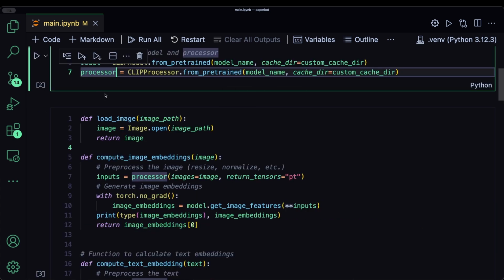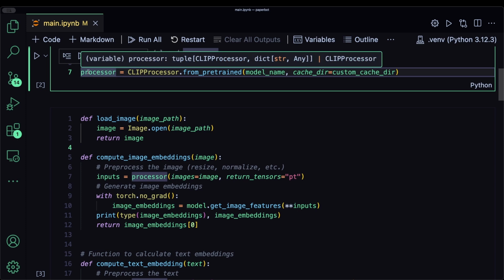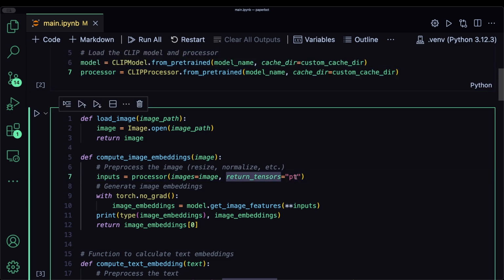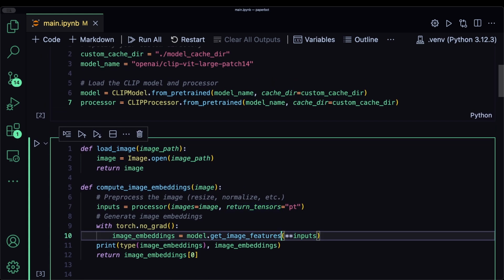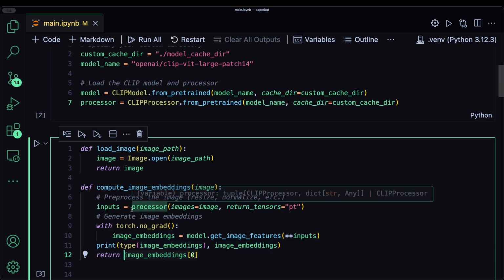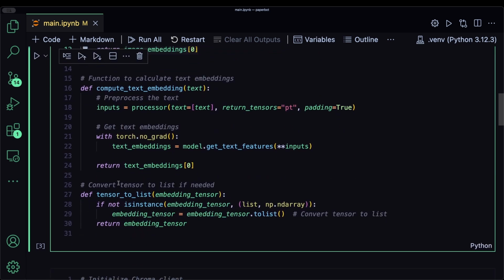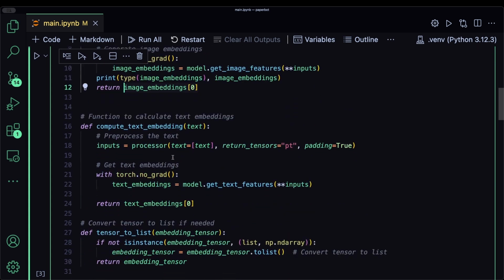So first of all, to calculate the embeddings, we'll first use this pre-processor, which will basically just pre-process the image. We have defined that it should return tensors, and then we'll use model.get_image_features. Whenever we want to get the embeddings for an image, we'll use get_image_features, pass in our input, and it will return the embeddings. Now this will return a list of PyTorch tensors, so we'll just take the first instance of it. This will again be a PyTorch tensor object, so when we store this tensor, we have to convert it to a Python list.